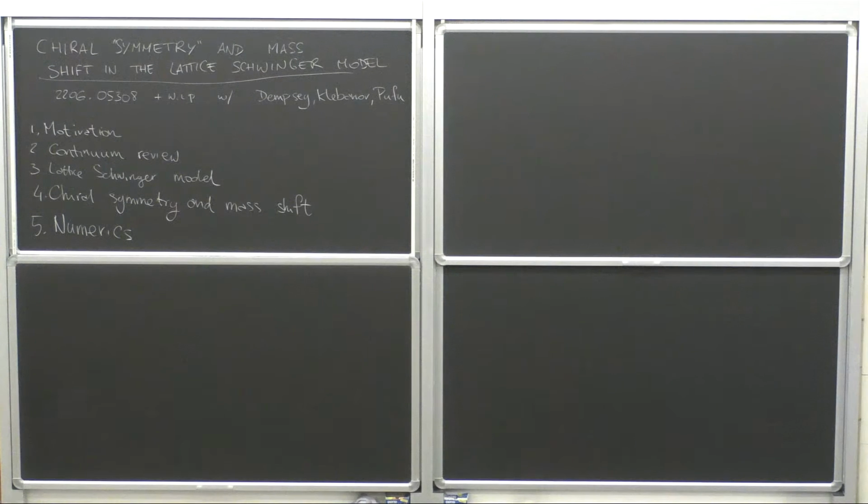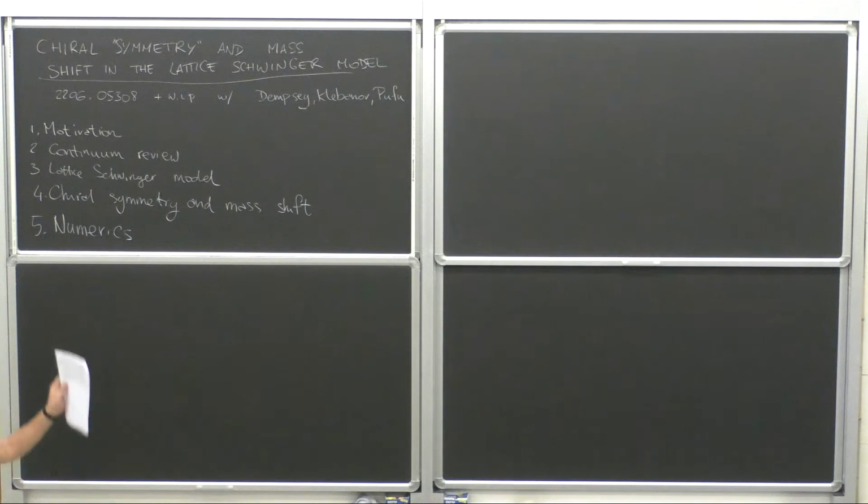And I'm going to be talking about something which is rather old. So we're talking about all these new results in this workshop, but I'm going to be taking a very old model, the Schwinger model, which is from the 60s. I'm going to take its lattice discretization using staggered fermions, which is from the 70s, so this is very old. But I'm going to have something new to say about this, which I think is pretty nice, and it will have to do with chiral symmetry.